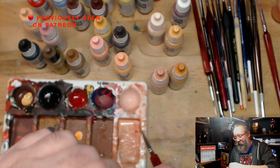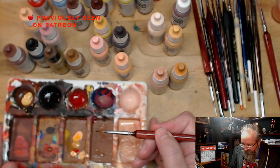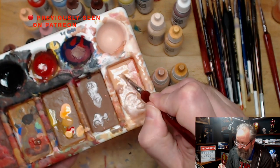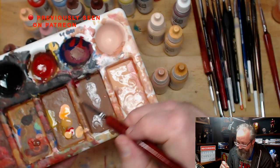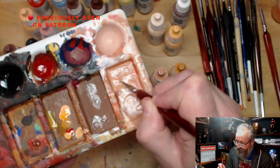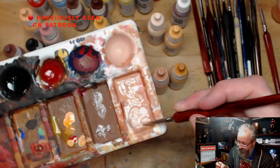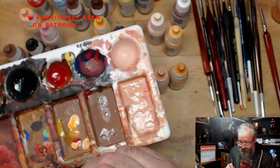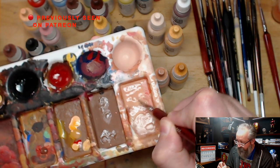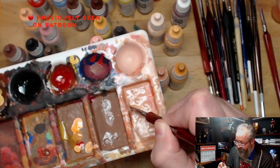Okay, so little bit of mahogany brown. I've just put it on the side there. I'm going to take a small dot of that and mix it in with this colour. I don't want to change it too much. Let's get a bit of red as well. That's quite good though. In fact, I'm going to take a little bit more red, a little bit more mahogany brown, and darken that up a little bit more. I like that. Ooh, don't go too far, Darren.